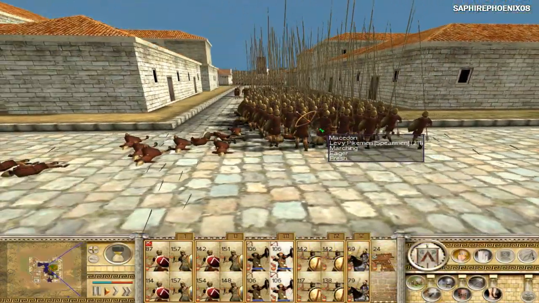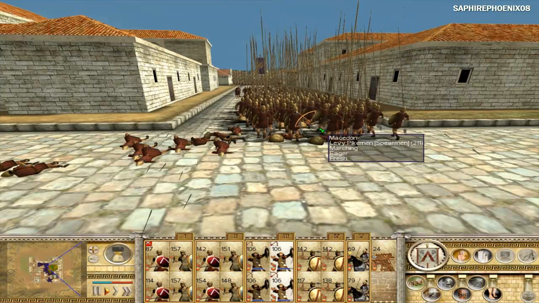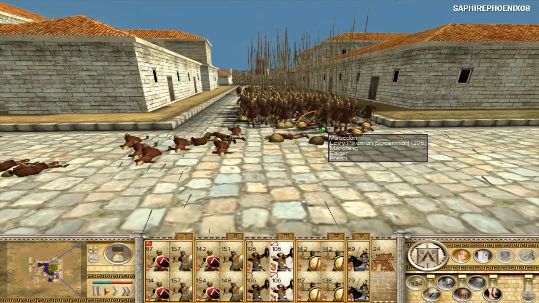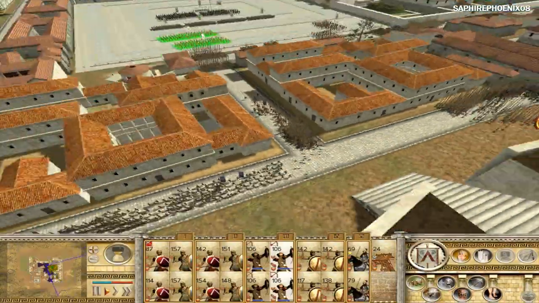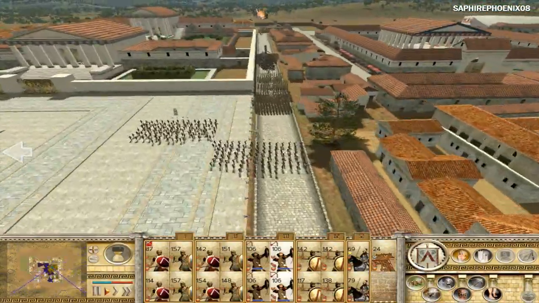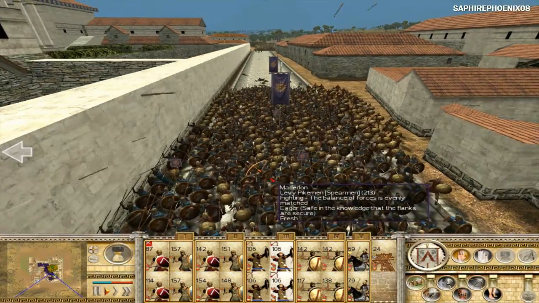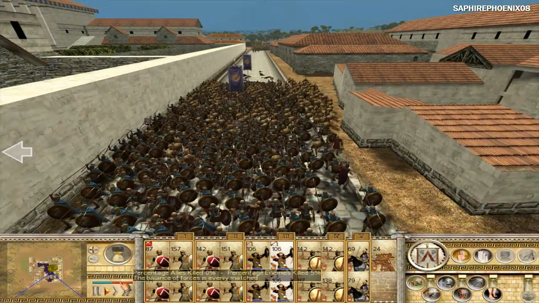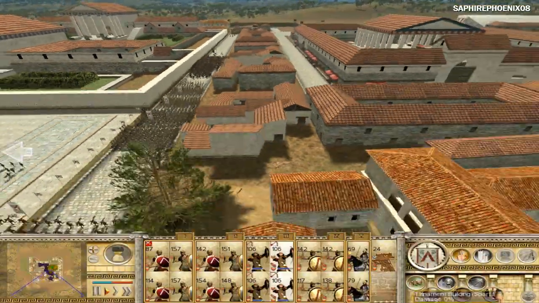$215, 211. Still taking out a few of them. Not as many as I'm hoping, but still taking a few of them out. We're down to 5% of the enemy army's dead.